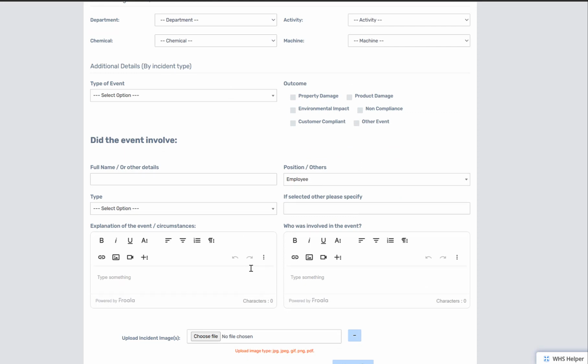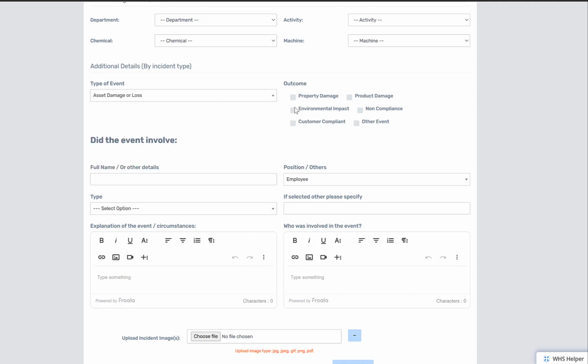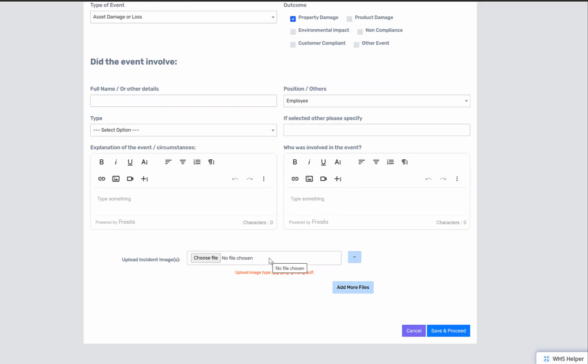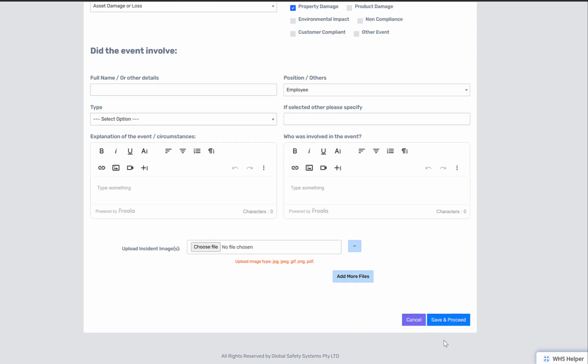This bottom half of the form is the bottom half of the form that I created for the event type. So basically it was an asset and it was property damage, and I can enter all those details. So now when I've got an event, it might be related to a product that you actually have, or it might be related to a building or whatever it may be. You can actually build this bottom half of the form to suit your needs. That is a big upgrade. Save and proceed.